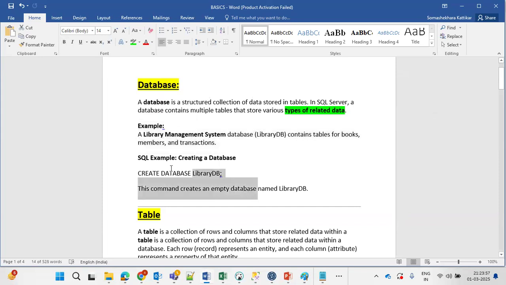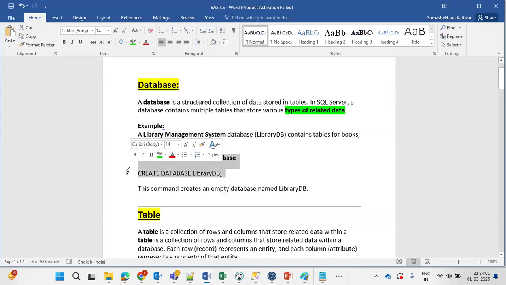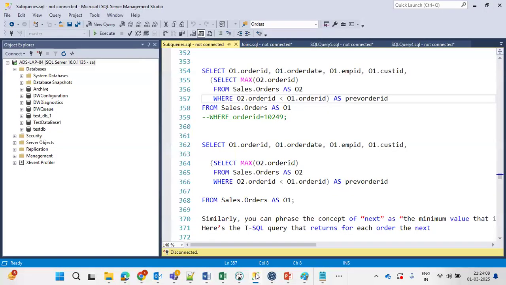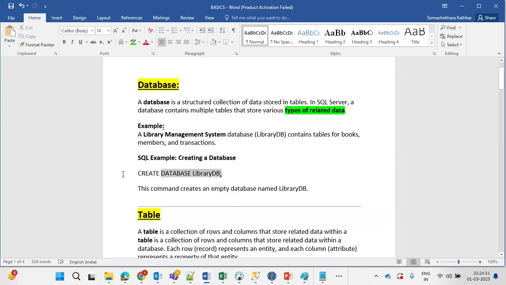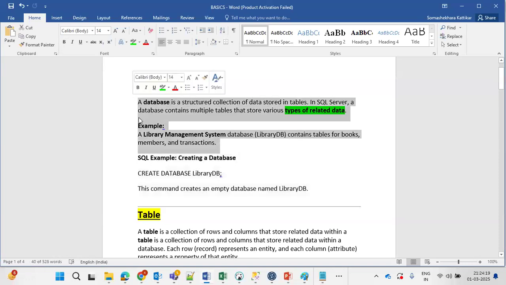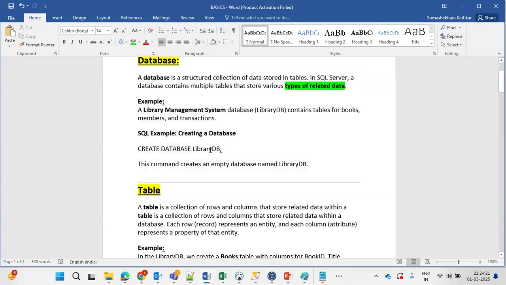How you are going to technically create a database, you need not worry at this stage. When we technically start SQL Server, I am going to provide the meaningful syntax and code. Technically, leave that aside. Generically try to understand what is the meaning of all these things. So this is all about the database.